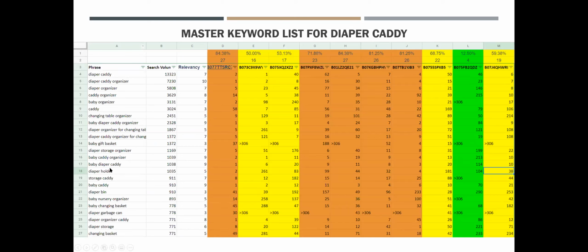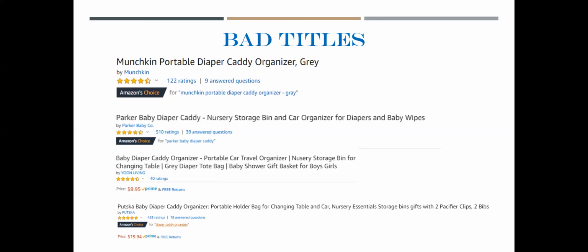Even though it's a lot of the same words, you could still just repeat them a few times, like baby nursery organizer and the diaper holder. So you've got enough roots that you can repeat them a few times in the title, and you want those exact phrase matches so you can really crush the most relevant keywords. You don't want to start trying to pull in those long tail keywords and those other roots that aren't quite that relevant.